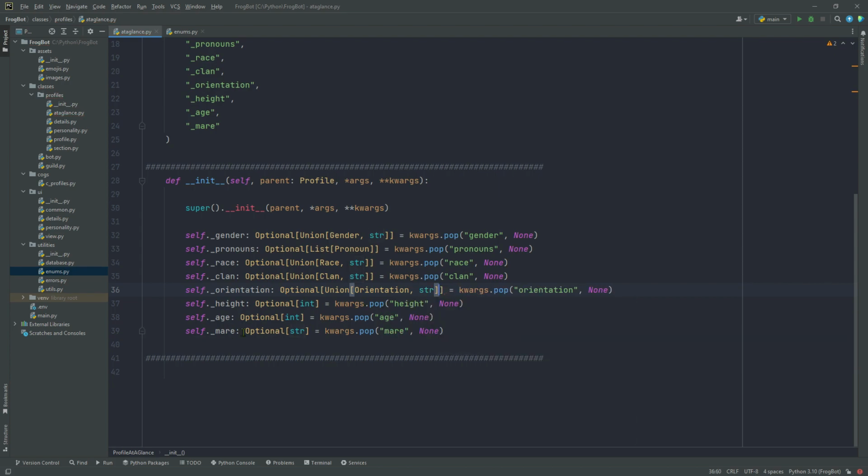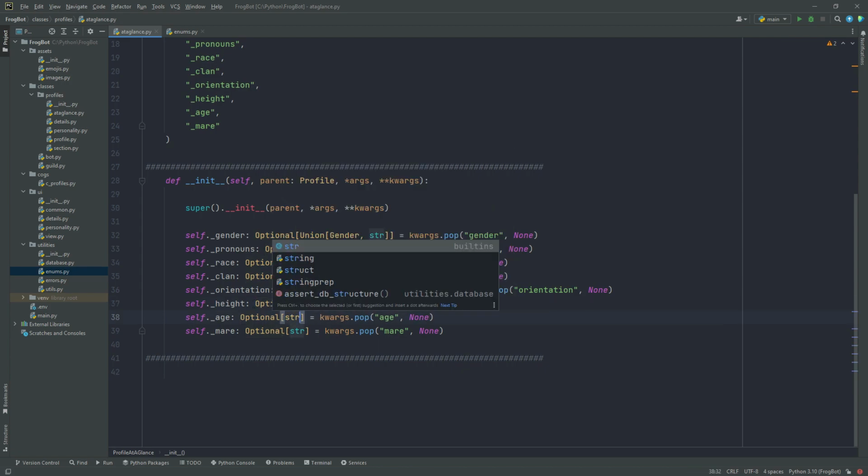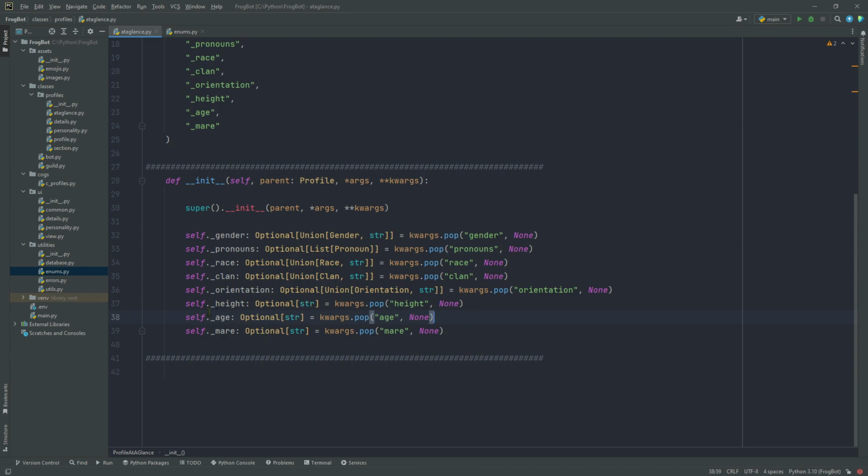Okay, but we want to allow our user to put in string values for the height and age too, right? We don't want to restrict them to just a numerical value. Okay, users can put in all kinds of crazy stuff. So we also want to parse this as a string. Store these as a string, because we can store the data as a text value in the database and then check on load whether it's actually an integer or not. Okay, so hopefully that makes sense. And that's how we're going to store the custom values in these data points.